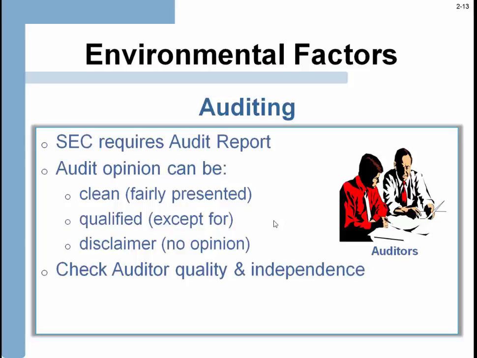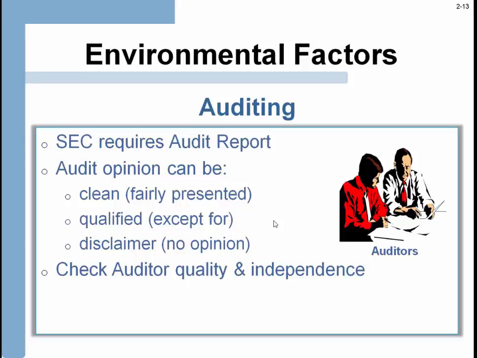Let's say they say, we have a qualified opinion, but we could not attest to all of the inventory balances because certain facilities were unavailable. That would be a qualified opinion. Sometimes a company might have a qualified opinion. Let's say you were in New Orleans during the hurricanes like Hurricane Katrina. The audit company might present an audit report that says they have a qualified opinion because they couldn't attest to all your inventories. And this last one is to check auditor quality and independence. You want to have independent auditors for your business. You have internal auditors.